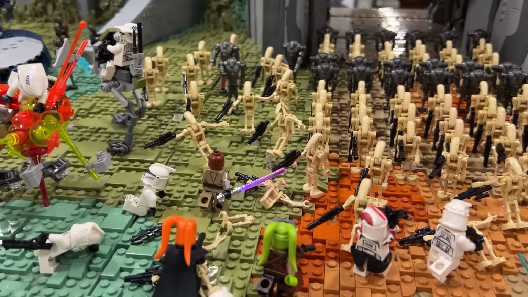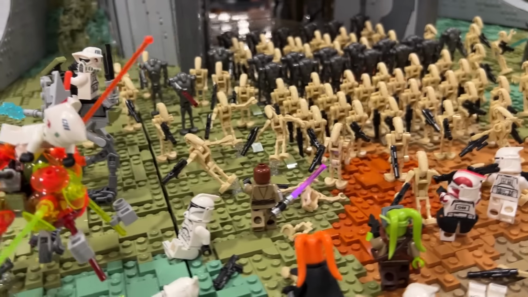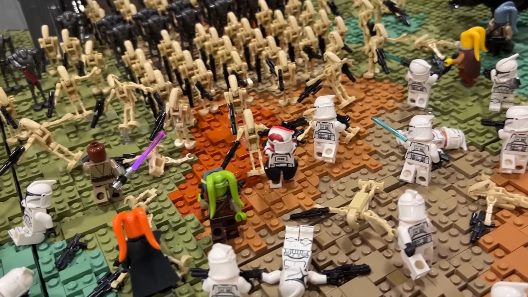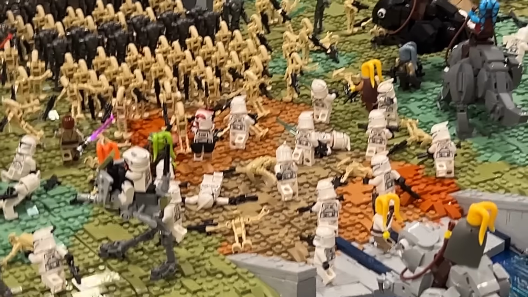But in this group we have Mace Windu, who has just sliced a droid in half and is using the Force to push back another group of droids. Fighting alongside him is his clone commander Pons, who is using the butt of his rifle to knock down a battle droid. He seems to have learned that punching them does not work.